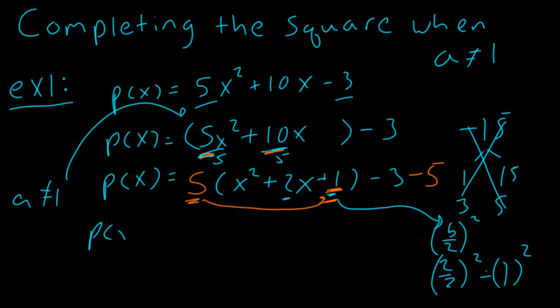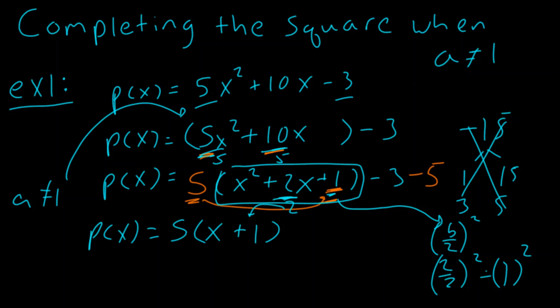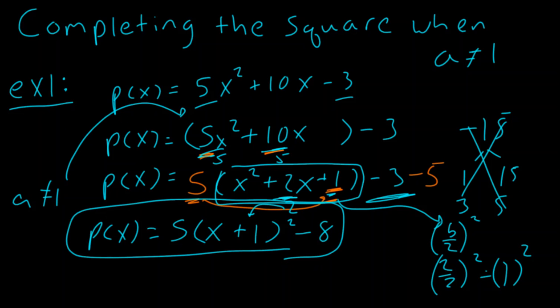Okay? So we really have p of x is equal to, I just write my 5. Remember, to go from this to a perfect square, I simply write x, and I divide my b term by 2. 2 divided by 2 we know was 1 squared. And then, of course, on the outside, minus 3 minus 5 is negative 8. And there you go. We've just completed the square when a doesn't equal 1. And the only real difference is that you'll have some sort of coefficient here in front. Let's try a second example and move a little faster.